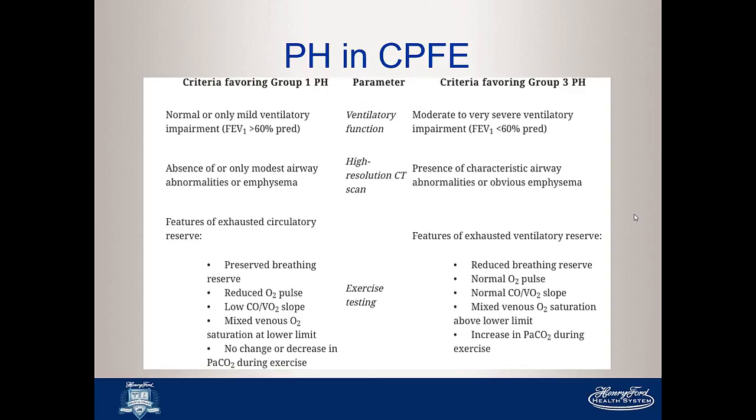And again, using the same picture to figure out who has group 1 predominant versus group 3 predominant disease. We talked about this, and it's more applicable in COPD because you have to wonder about any of the PFT abnormalities if there's a combined obstruction and restriction, if there's pseudonormalization of these issues. High-res CT, again, is questionable because you have multiple disease processes present. Really where the money's at is with exercise testing to pick out who has pump failure and who has ventilatory failure, or at least what's predominant.